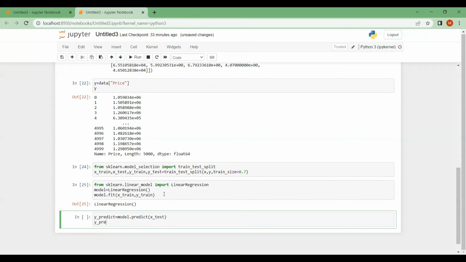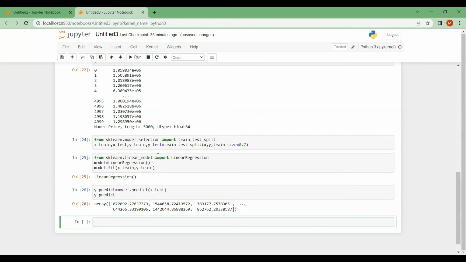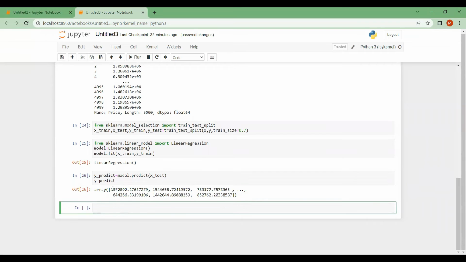Now we will print our prediction. So these are the values predicted by the model, corresponding to y_test. So now we have our y_predict and y_test, and we can compare the results and check accuracy.